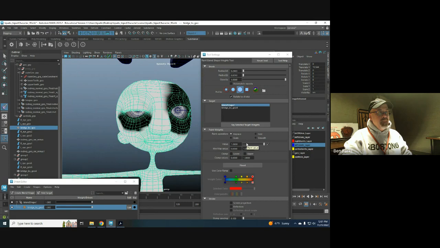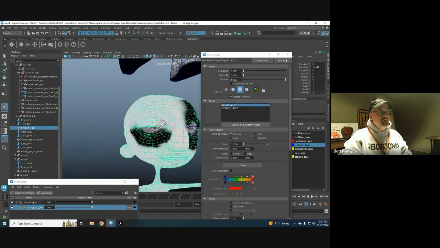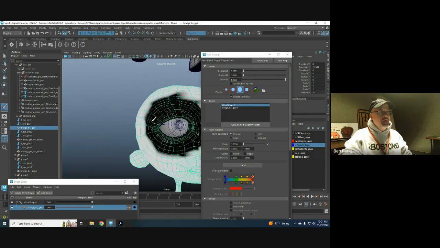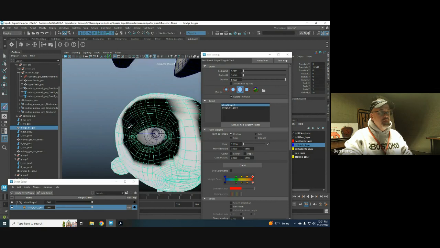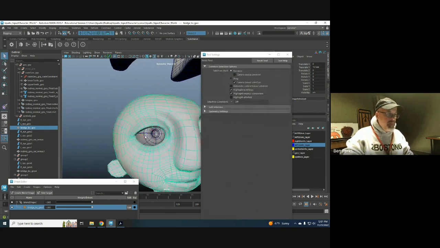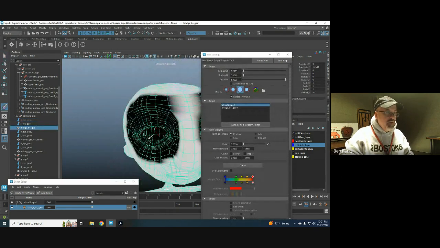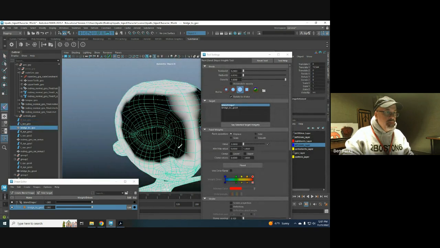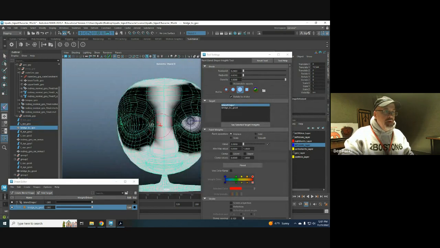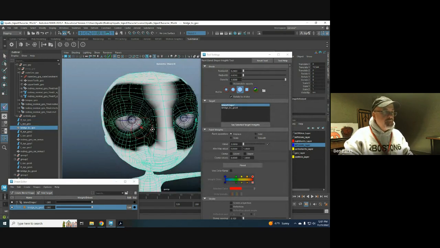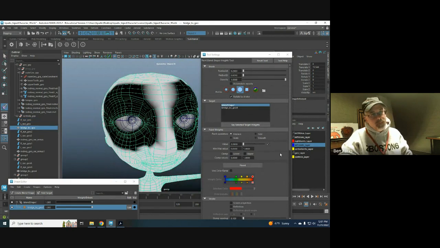I'll paint out this lid. Try the whole thing. In both sides.